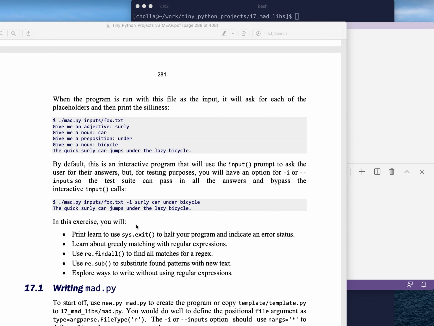Even if you're writing a program that's going to be dynamically accepting input from the user using the input function, you can still break your code down into functions and units for the unit tests for those functions. So that's a way that we could approach testing interactive programs. But another way that we could do it is to, for instance here, supply on the command line all the answers that our program would need in the course of asking for those things.